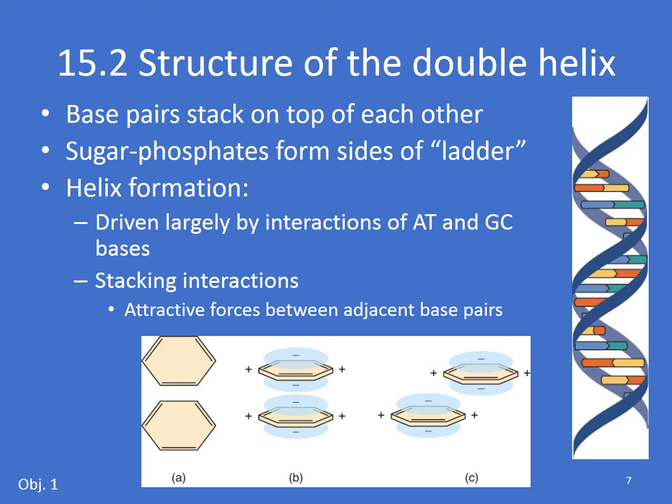And I don't mean adjacent base pairs on opposite strands, I mean within the same strand. So if you stack a lot of these up and twist them in a double helix, it really stabilizes that structure. Number 1, through the hydrogen bonding between the strands, and number 2, through the stacking interactions within each strand. So 2 major ways to really stabilize DNA.